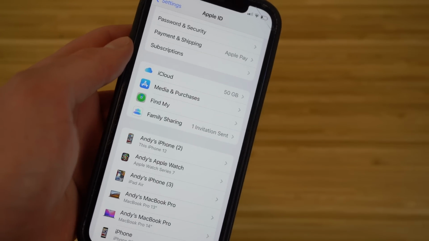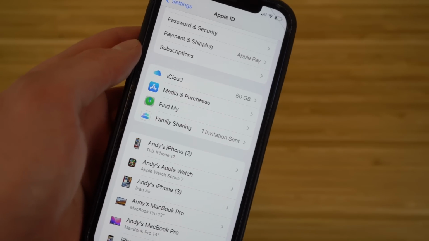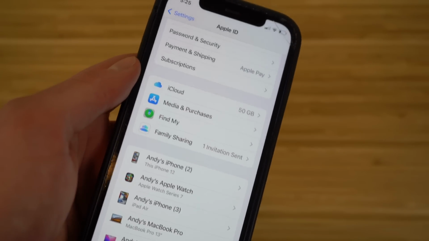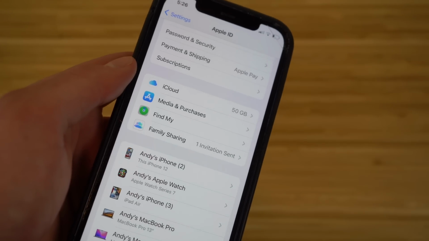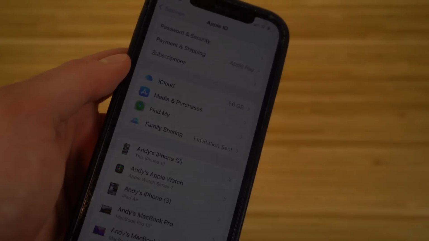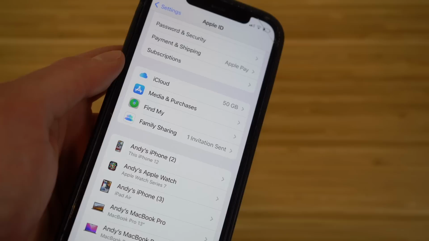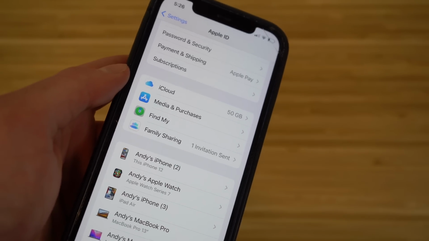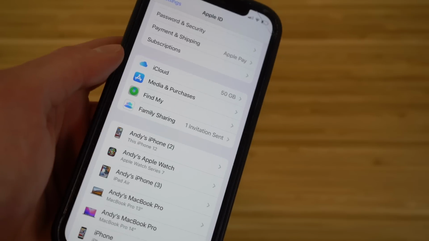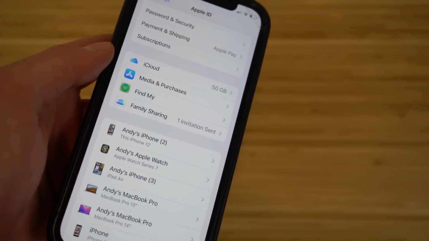Once your mom or your family member gets that, you can set up restrictions and parental controls, and you can share which media you purchase, like your audio, movies, and whatnot. So definitely try out this family sharing feature on iOS 16 if you want to share that content with your family and you think it's worth getting involved in. Give that a try when you get the chance.